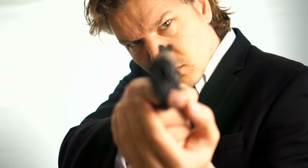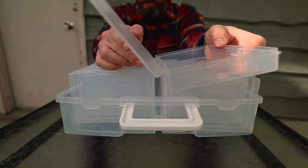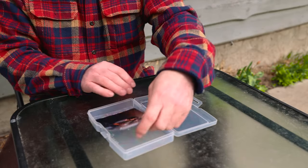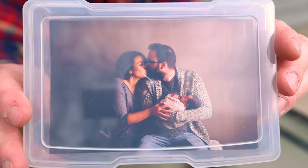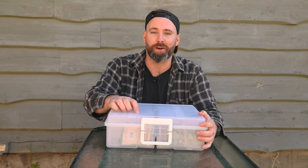There are still a few things to do to get the best seed organization, but first let me show you the secret weapon that I have been using for two years now. It's a 4x6 photo organizer. Back in the day they used to use these to put photos in each of these individual cases, but it works absolutely perfect for a seed package. It fits almost every single size of seed package that I've found — little do they know it's a perfect weapon for a gardener.